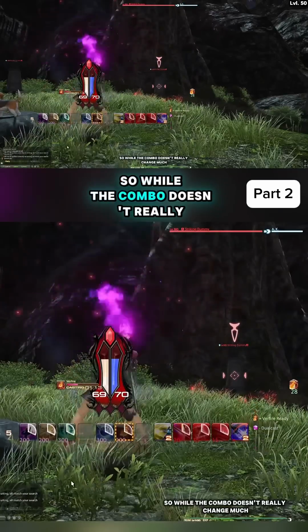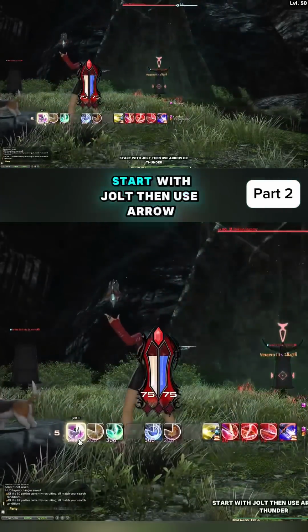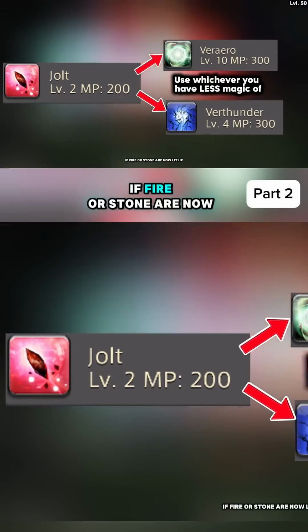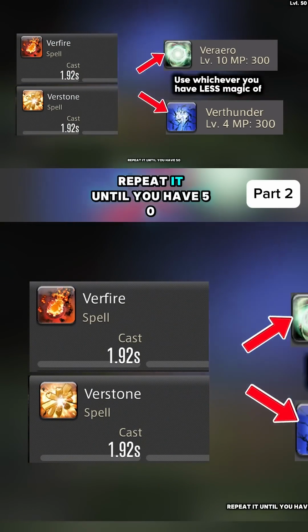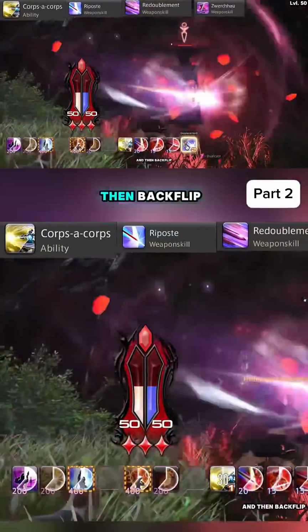So, while the combo doesn't really change much, it will now look something like this. Start with Jolt, then use Arrow or Thunder. If Fire or Stone are now lit up, use that, and then use whichever magic you have less of. Repeat it until you have 50, then Core, sword combo, and then backflip.